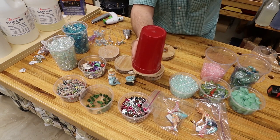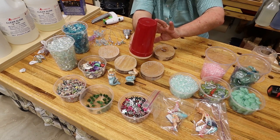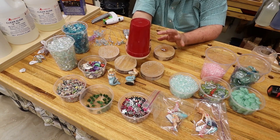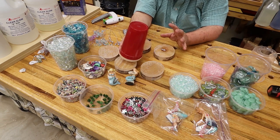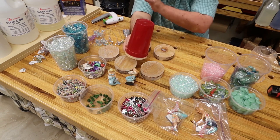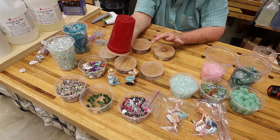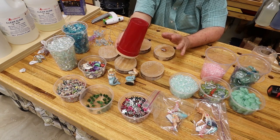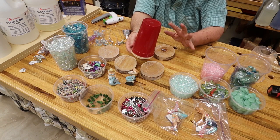And then again, put your resin in and work it with the heat gun as you're pouring it to get all the bubbles out. So just wanted you to know, this can be done without having a pressure pot set up and a compressor and buying these big jugs of resin and big band saws and all that stuff. If you got it, great. If you don't, you can find a way to do it without it. Believe me, it'll work.